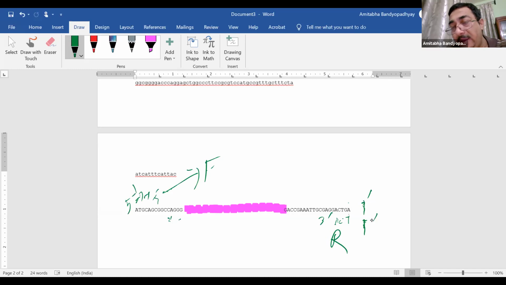But do you realize something as simple as this requires thinking? It cannot be done in a mechanized manner. So I will give you this kind of a sequence, and I will ask you to design primers to clone it in a vector. I will give you the name of the vector too. You will have 2 hours to research. Therefore, I want you to play with this. And your first quiz, Viva Voce, will be next Saturday and Sunday.